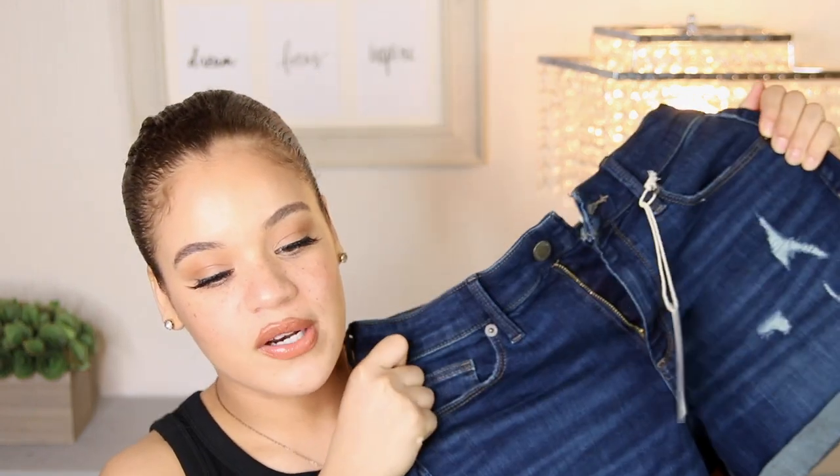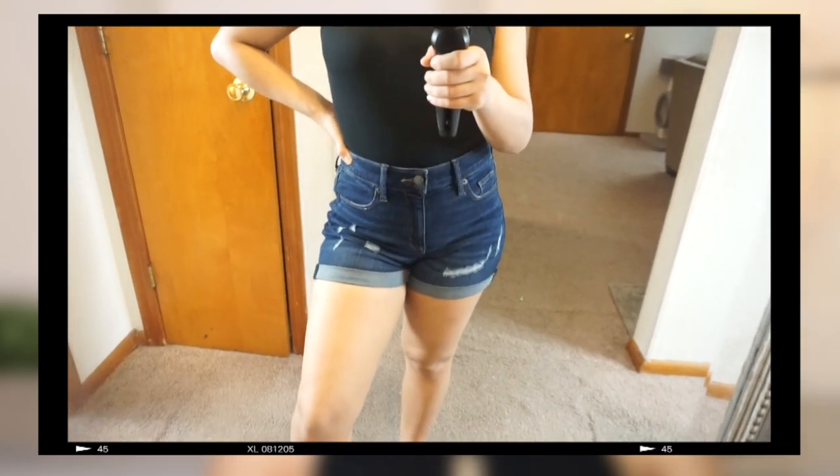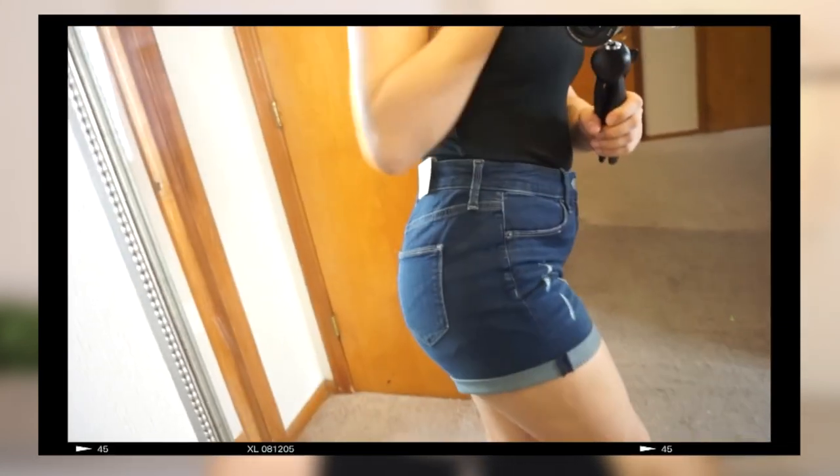I'm definitely going to get a whole lot of use out of these this summertime. If you watched my video about the best jeans for curvy girls, it will come as no surprise that I'm talking about these next. These are by the brand Universal Thread at Target. I love their regular skinny jeans and I just knew their shorts were going to be just as amazing. The stretch on these shorts is amazing — they're very true to size. I got a size 4/27, which is my usual size in Universal Thread. They really help sculpt out and smooth the fupa area or gut, cinching and snatching up the waist area.